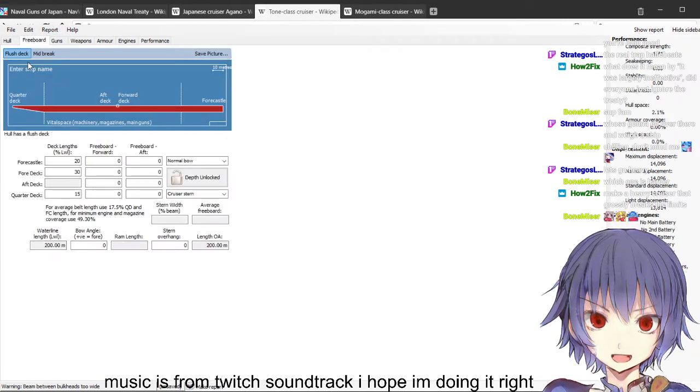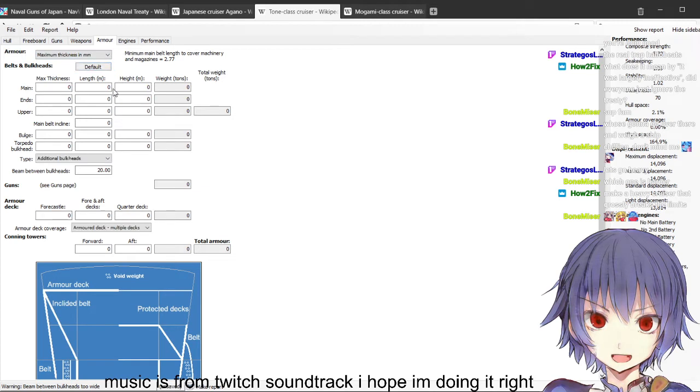So we're going to quickly go to flush deck just to get the numbers working, and we're going to do the normal stuff. If you don't have any freeboard, the numbers don't work, and you kind of just want to have that first. It's important to a lot of math. Then you want to click default, and we're going to keep additional bulkheads on. We're going to set it to 50 millimeters because it's just a healthy number, and we're going to decrease it now to 16. The bulkheads are weird with cruisers. We'll come back to that later.